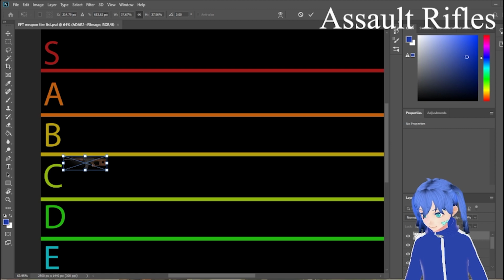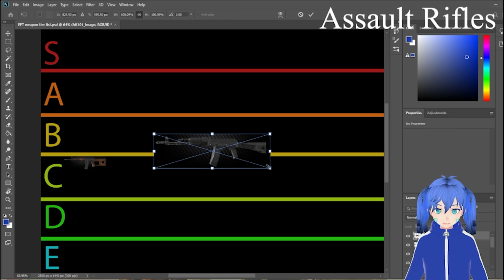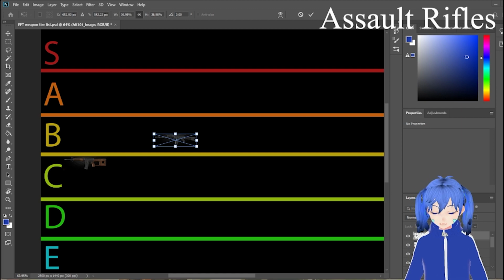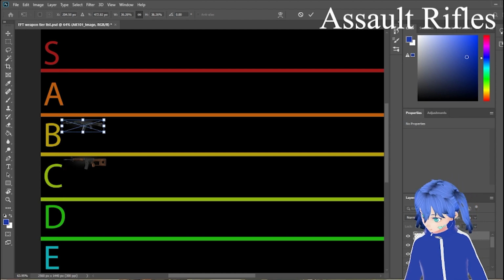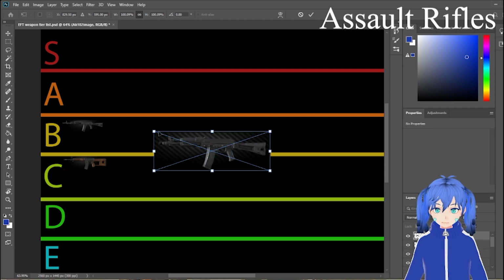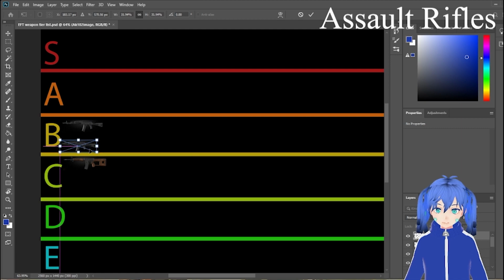Next will be the AK-101. And the AK-101 is also 5.56, and it has full auto, so I will put it as B tier. AK-102, same thing, also going B tier.